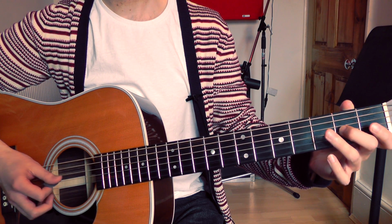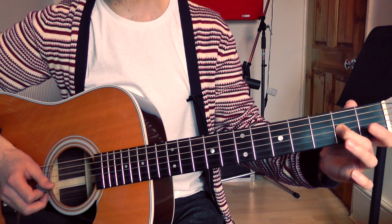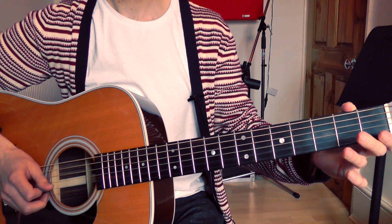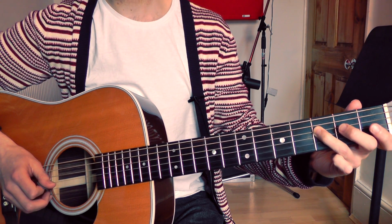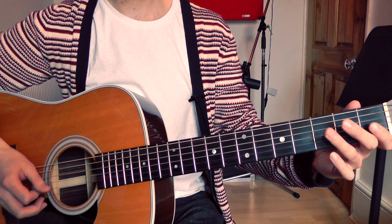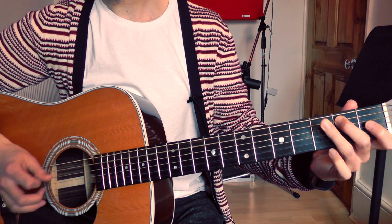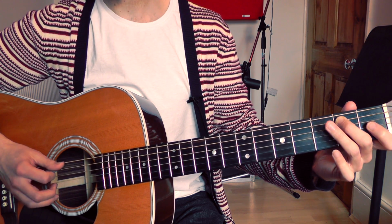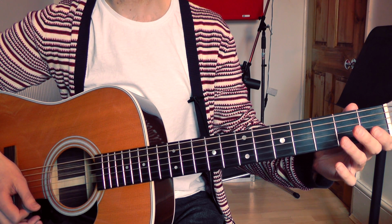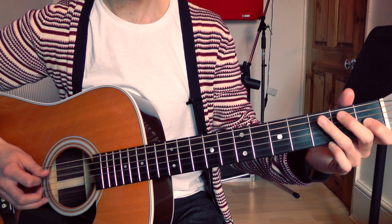open G string, 2nd fret on the G string. That's the highest note in the scale. Then we're going to come back down, open G, 3rd fret 4th string, 2nd fret 4th string, open 4th string, 3rd fret 5th string, 2nd fret 5th string, and open 5th string. So the entire scale one more time.